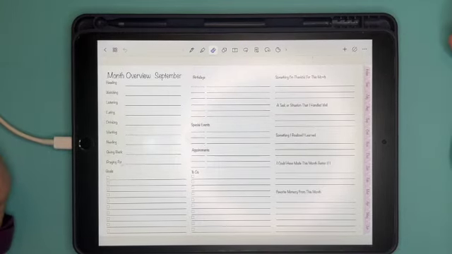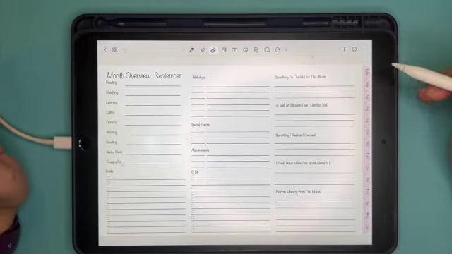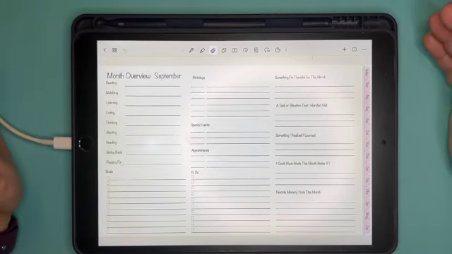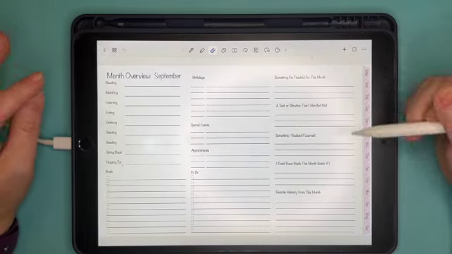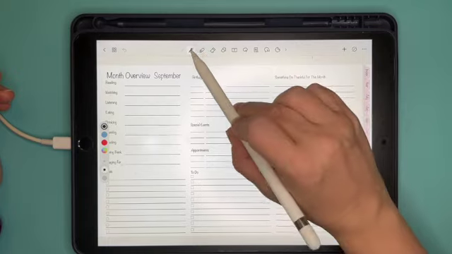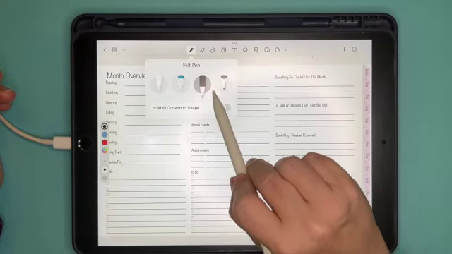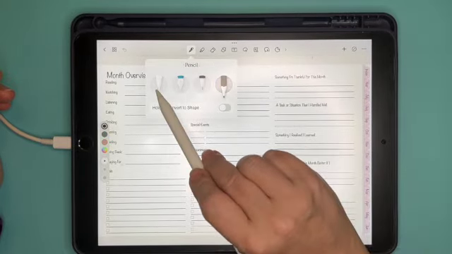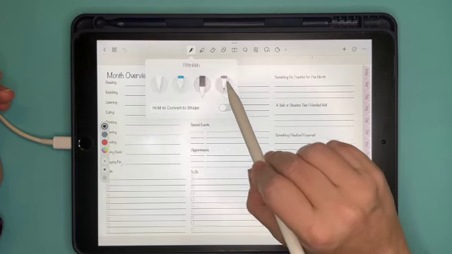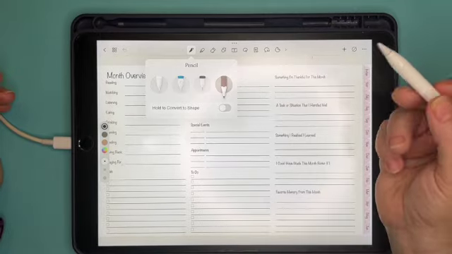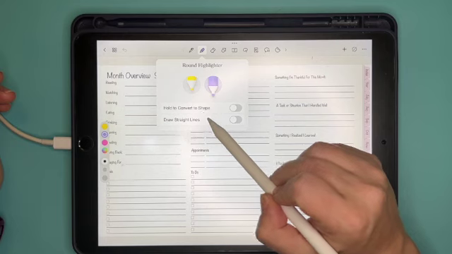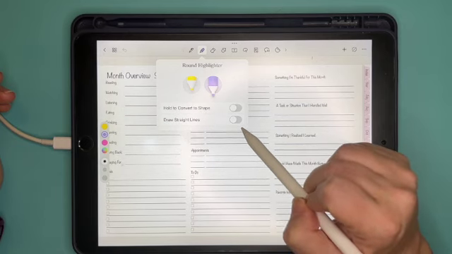I'm kind of going to compare this a little bit to GoodNotes because that's mostly what I use and probably mostly what you use. A lot of it is exactly the same, which I really, really liked. And then there's a few things that are kind of new as well. So you have your pen tool, which they have a pencil as well. So they have the ballpoint, the fountain, the felt, and then the pencil, which I thought was really nice. You have your highlighters, and you can convert to shape and draw a straight line.